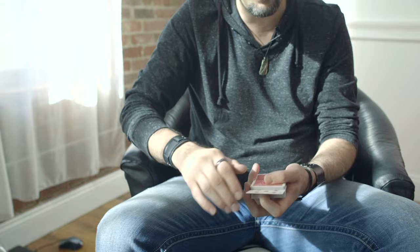So hope you guys dig that. We want to give credit to Dan and Dave. Dan and Dave have something similar, meaning looking. There's a card goes in the deck, but it's rotated 180 degrees this way, all the way around, changes, and then some other stuff happens. Not the same method, not the same mechanics in any way. Definitely a similar thing. If a spectator were to see it, they would think it's the same thing.